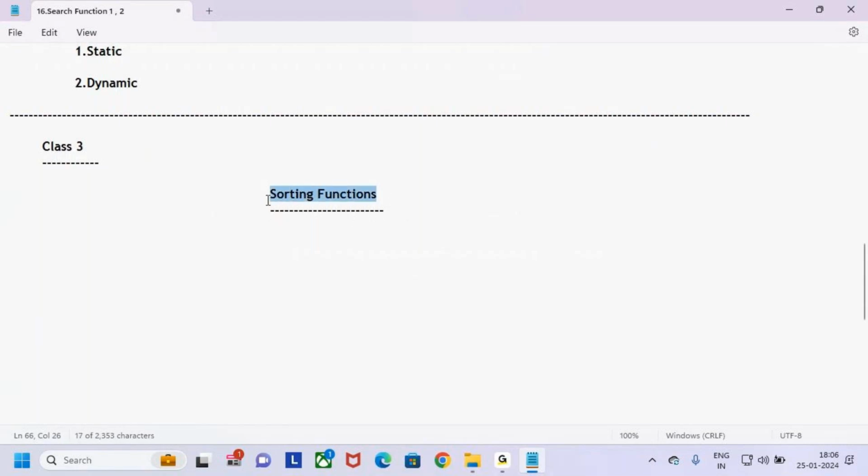First, let me keep here what the use of these sorting functions is, guys. So try to understand.